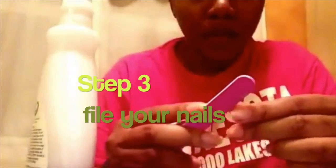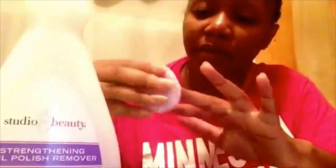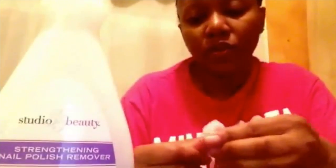So you'd file your nail first. That one's kind of not done, so I'm going to use a whole bunch of these. So I did that. Now I'm going to use the white side to buff my nails. And then you'll clean it off one last time. So even if you have no nail polish on, you have to make sure that you've gotten every single bit. So you've got to really go back over it and make sure that the nails are nice and dry and clean. I know I had some remnants of my last nail wrap on here that I need to clean off, but nails are nice and smooth.